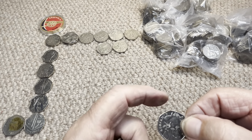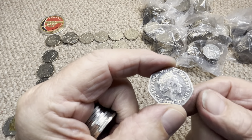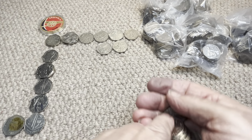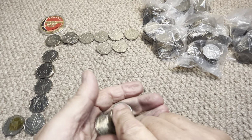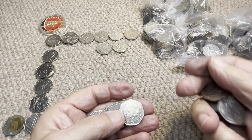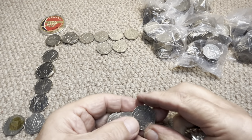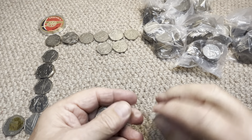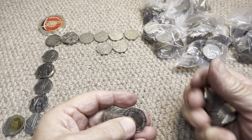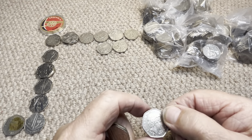There we go, is our third Benjamin Bunny. Third Benjamin Bunny. Not bad. Not getting much brighter. Well, I can tell you that I received my new set of definitive coins, and they're lovely, I must say. They're beautiful, I like them. I've also ordered a set of them as date stamped, which I quite like.